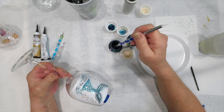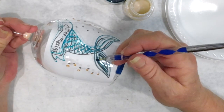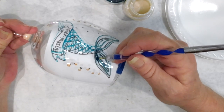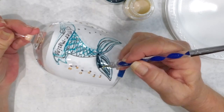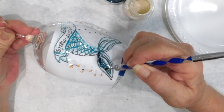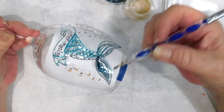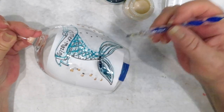So a big enough area that I can get a larger amount of the paint to start with. I'm just going to push it around inside the channel. It's going to want to self-level. And you want to keep working. You don't want to have it basically start and then dry in a spot. You want to try and keep working. Adding some of the lighter blue. Let the two mix naturally.